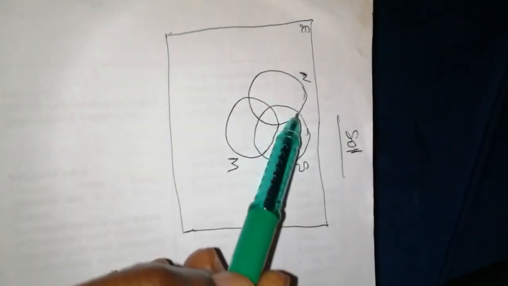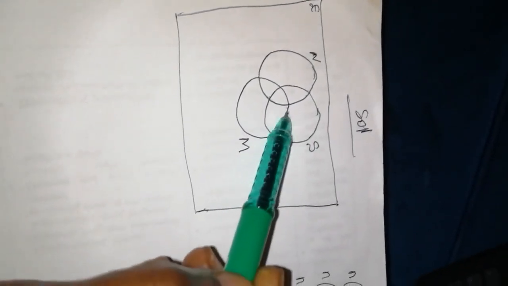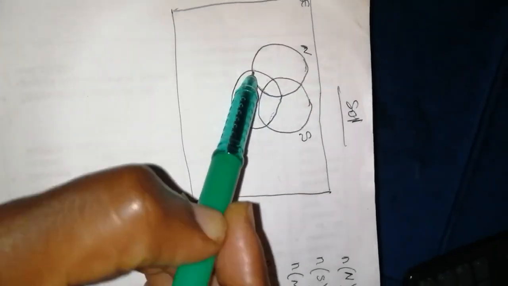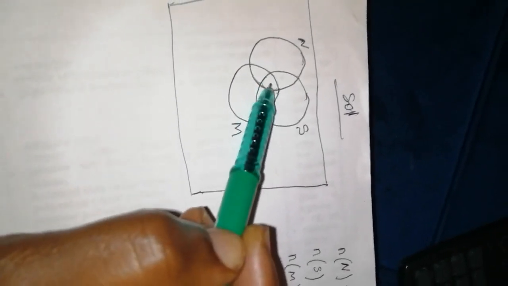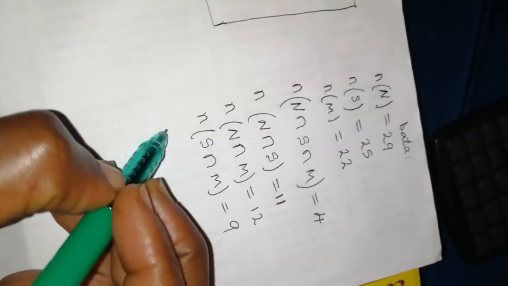Okay, so these sets are these. So those who listen to news and sports is that set, then sports and music is that one, news and music is that one, then those who listen to all the 3 programs is this set in the middle. Okay, then the other information we have is that 2 do not listen to any program.